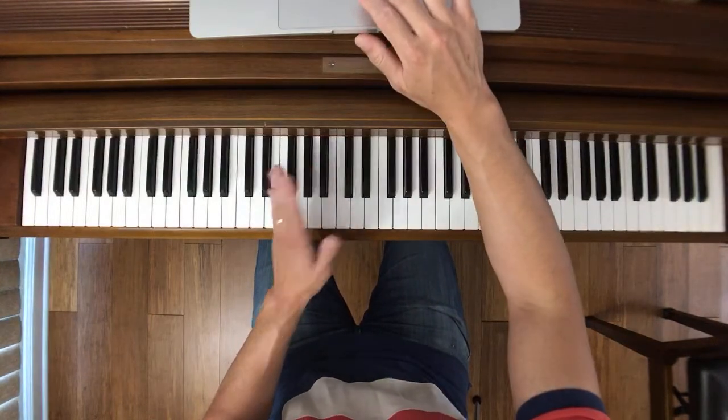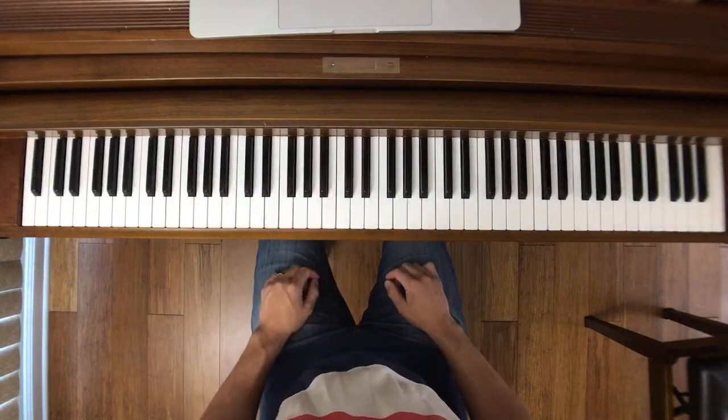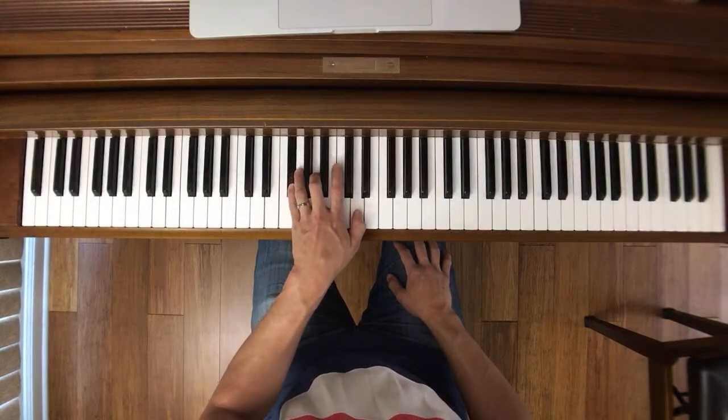How much is really up to you. Make sure you just listen carefully. You don't want it to sound too muddy. Really depends on the type of piano you have. Okay, so that's that measure using pedal.